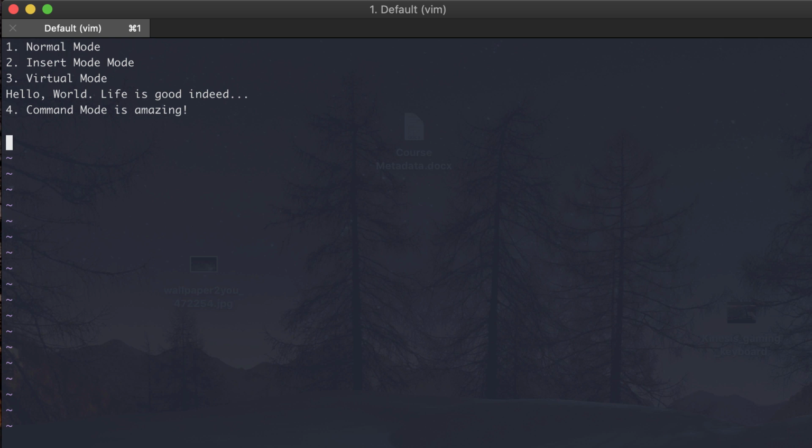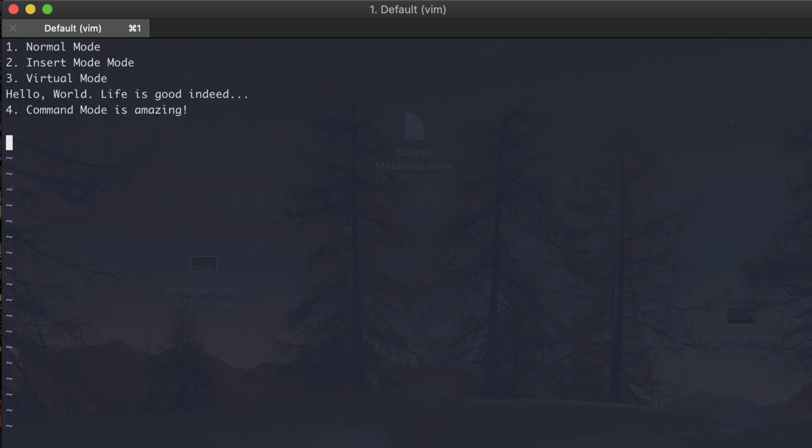Of course, there are other things, and you may wonder, anyway, was that Shift? I don't remember the shortcut, but never mind. Okay, so this is pretty much the basics of it. But of course, we're not done.